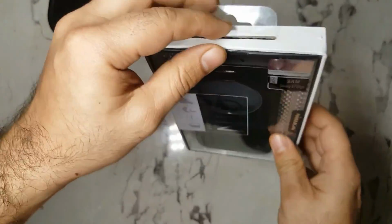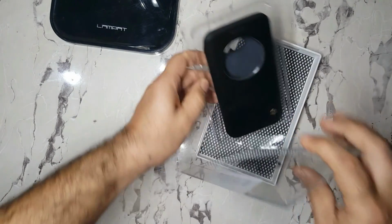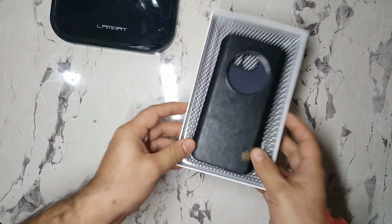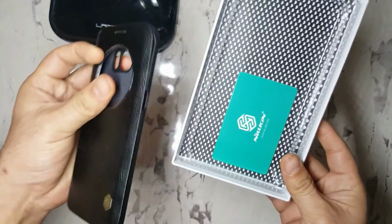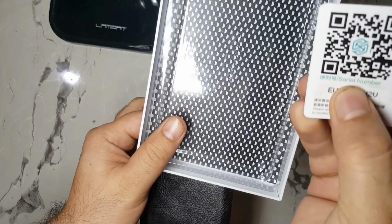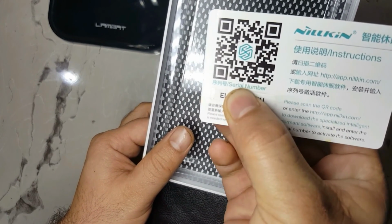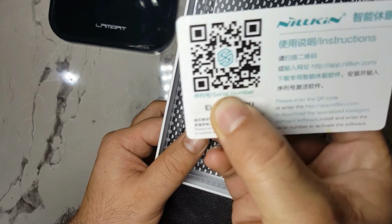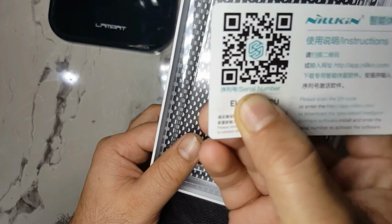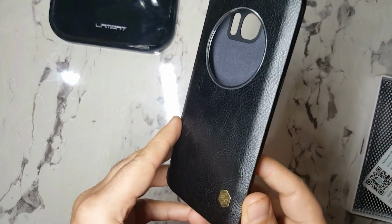So let's just get it open. I'll show you. This one goes right out, and this is how the box is, and you get a card. This is by Nillkin, and this is the serial number there, so I won't reveal mine. Everyone will have a different serial number. I'll show you what the use of this is. This is the card that you get, and there are some instructions in Chinese and then in English. So this is the real deal. This is the case that you get.